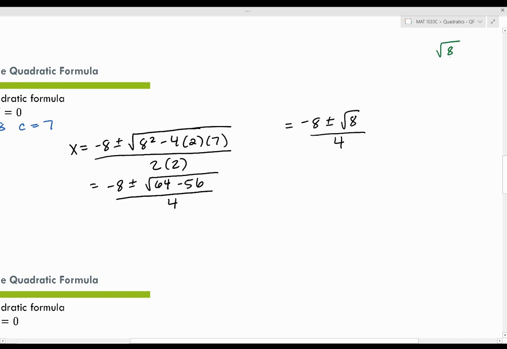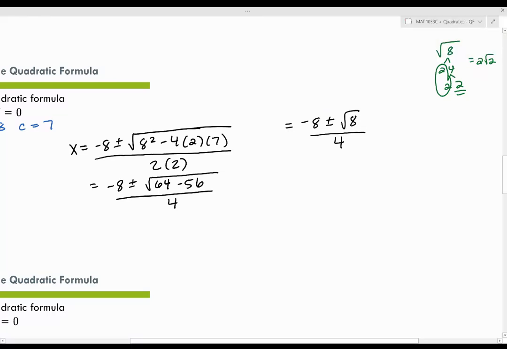So the square root of 8, remember we're going to break that number down into primes. What times a prime number will give you 8? 2 times 4. 4 can be broken down as 2 times 2. Since this is a square root, numbers can come out in pairs, and the number that doesn't have a pair needs to be left behind. So the square root of 8 can be simplified as 2 square root of 2.